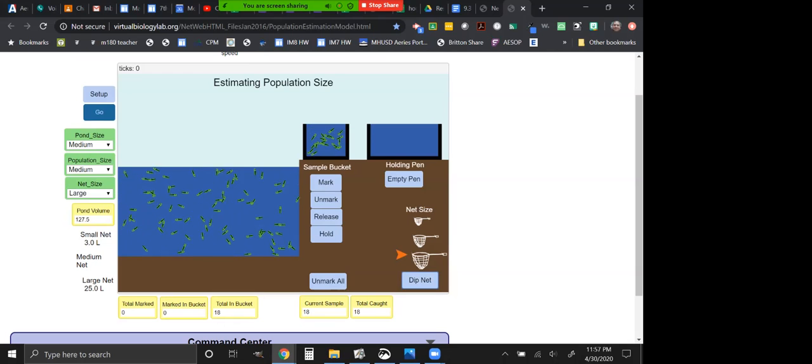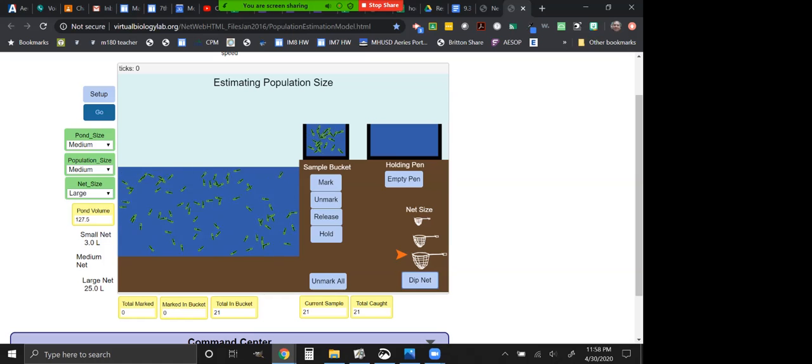Now, it's hard to count how many fish there are. And I was supposed to take an estimate, by the way. I'm going to restart this here really quickly. I'm going to release them. If I had to estimate how many fish that is, I'm going to say it's about 1, 2, 3, 4, 5, 6, 7. Oh, you can't count them. I'm going to estimate 80. I'm going to dip that net in.